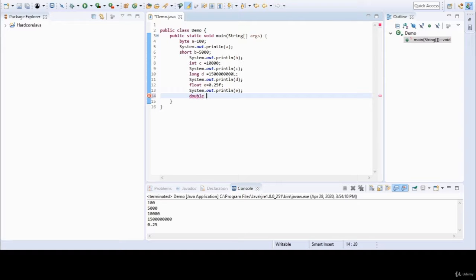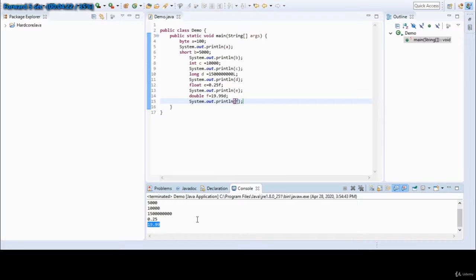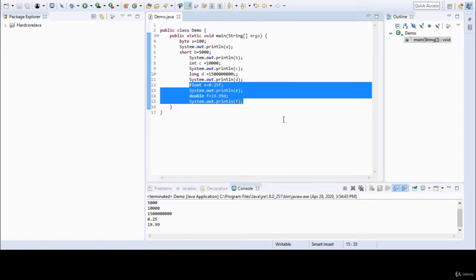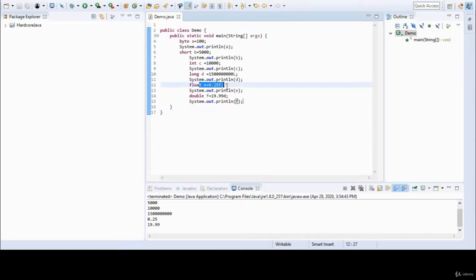Now the next data type is double, and for double we will take double f is equals to 19.99d. So the d is the syntax of double, and you have to always write d for any double numbers. So we have to just sys out f, right? So 19.99 is successfully displayed in our console, and we have successfully implemented all these programs, right?